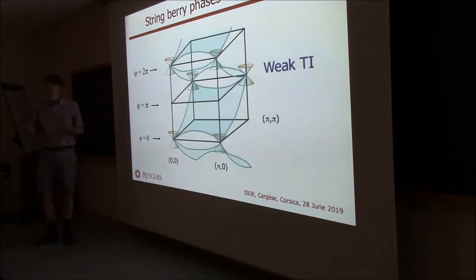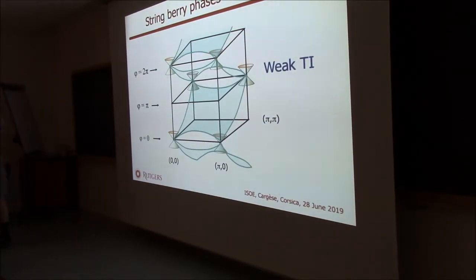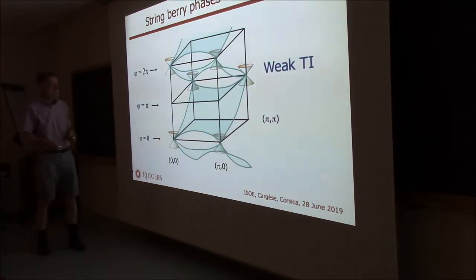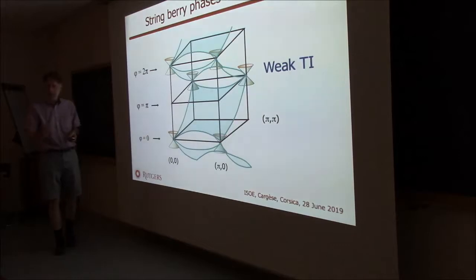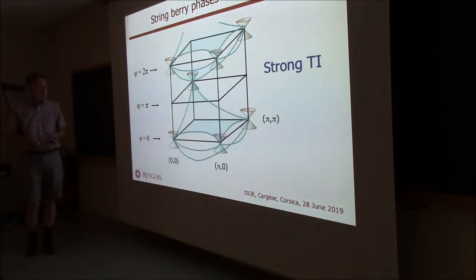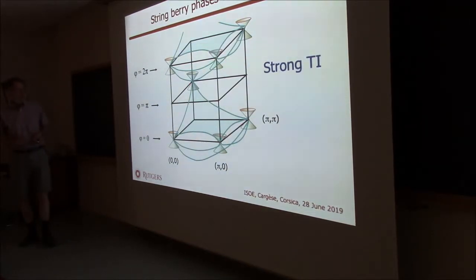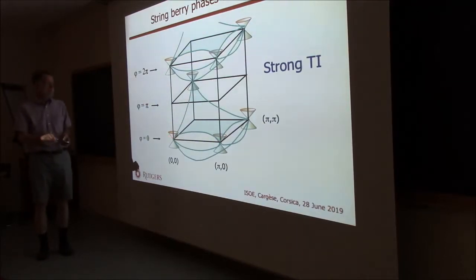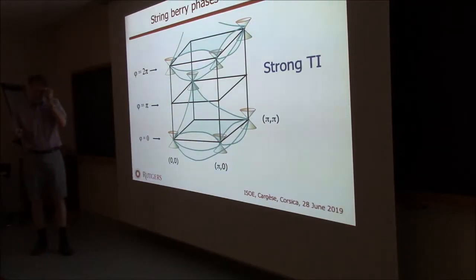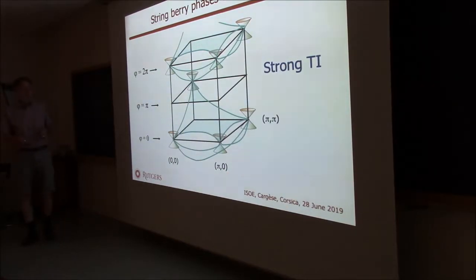Okay, so what I'm trying to say is that in this case, there's something called a weak index and something called a strong index. The weak index, actually there are 3 weak indices. It tells you for the kx, ky, and kz directions, does it swap or not. There's a strong index that says count the number of connections at the bottom and the number of connections at the top. Of those 4, if that number is even, if it's 0, 4, 2, 2, or 4, 0, that strong index is normal. But if it's 1 and 3, 3 and 1, then it's topological. So this is the case of the strong topological insulator.